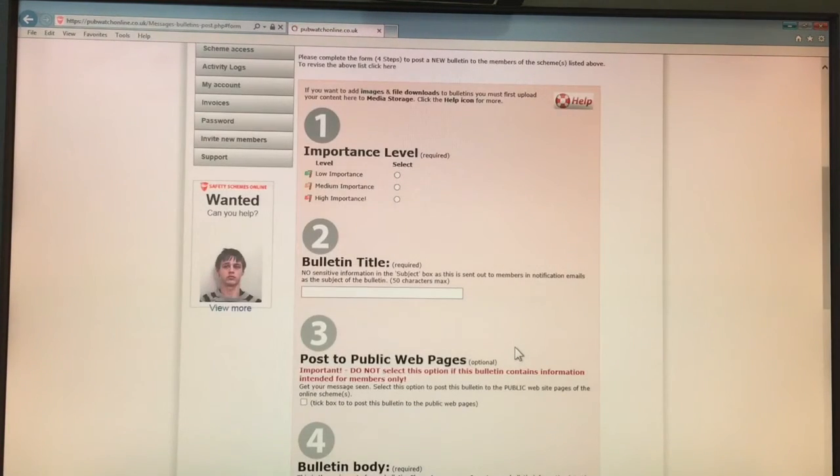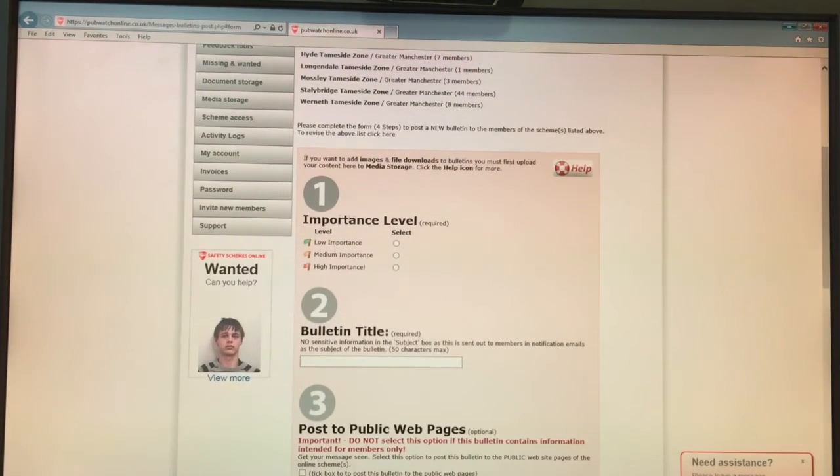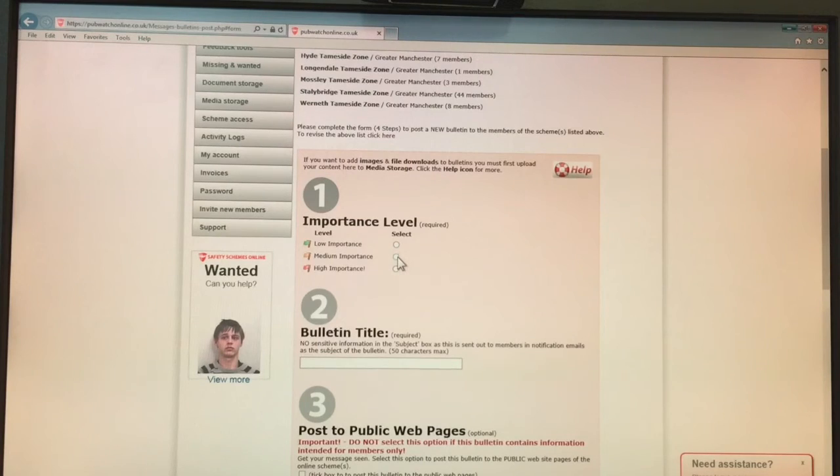And it brings you to this page, and you just need to fill all this information in. So the number 1 is the importance level. So Derby Day, okay, it's a fair few weeks away, so it's not vitally important at the minute. So I'll just put medium importance.